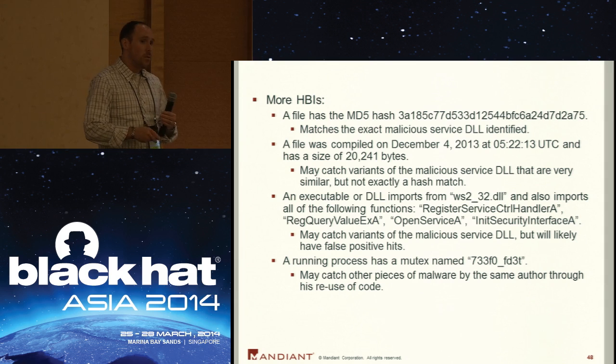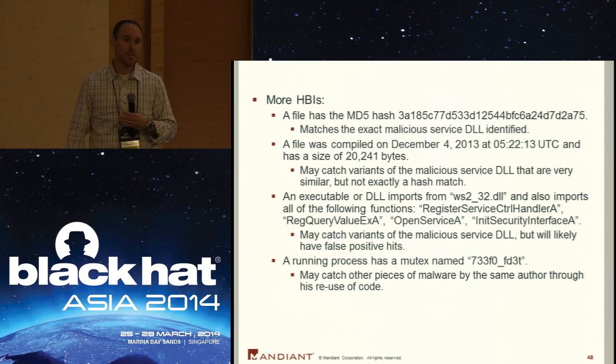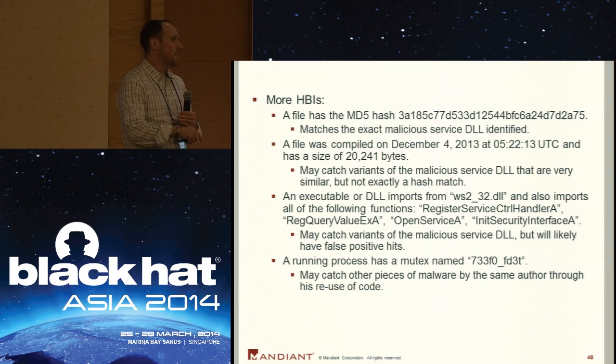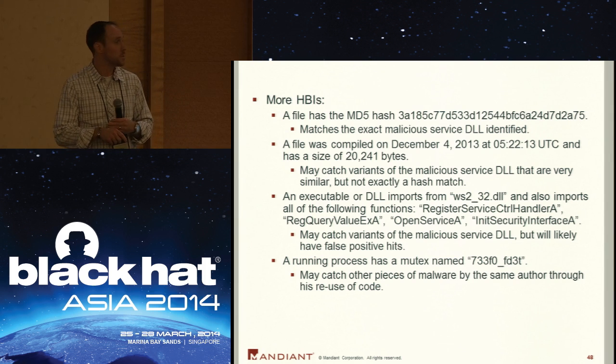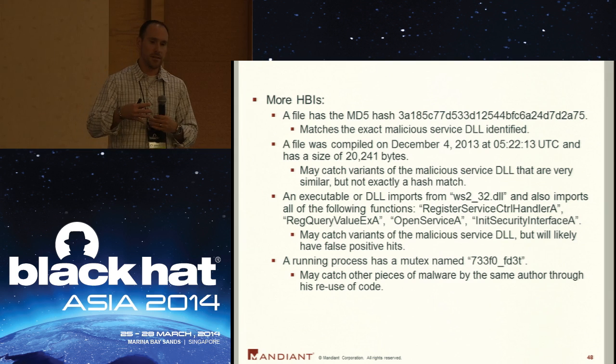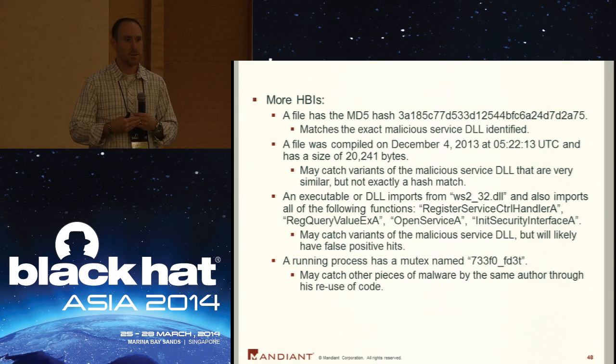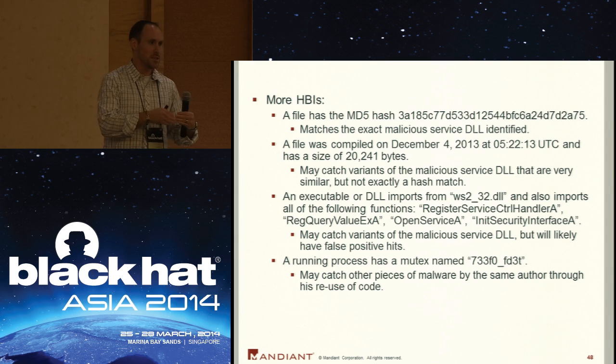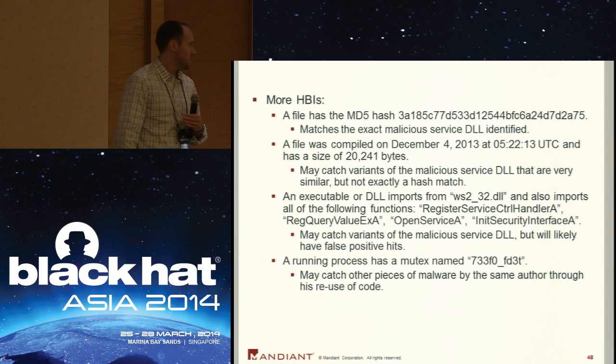Another thing that you could do, and this is getting more into, you're going to have some capabilities to really understand the malware. There may be a unique combination of function imports that you can use to say that it's likely a match. You're going to have some false positives, and this may require some more advanced tools or scripting to do. But basically looking for the fingerprint that, for example, you know that a password hash dumper is going to have to import these 10 Windows functions to do its work. You could combine that with some other information to try and catch other tools that are probably doing the same thing. Granted, you're going to get more false positives, but it can work.